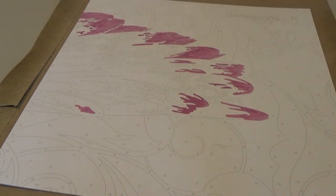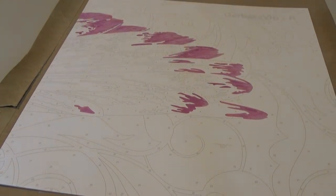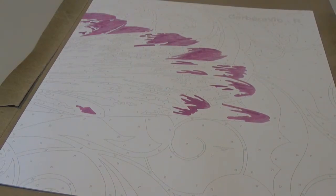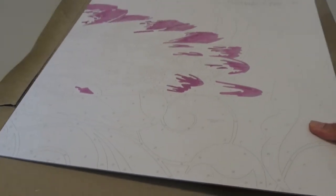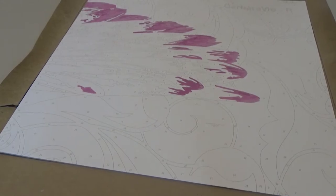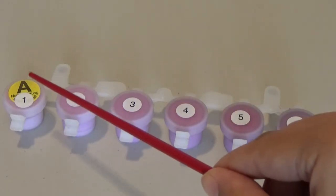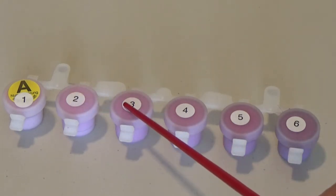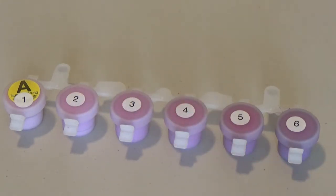Okay, this is the panel that I started, the right panel, you can see. So, I did number one, number two, number three, and now I'm going to do number four.